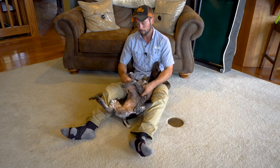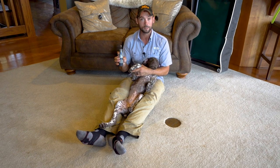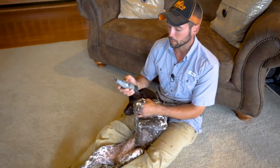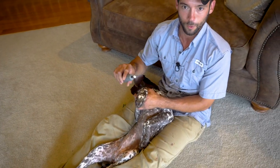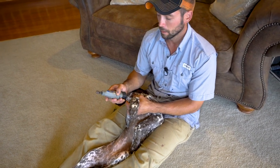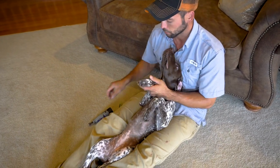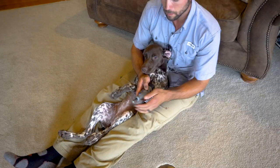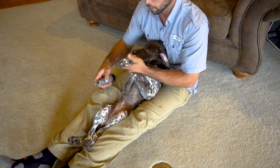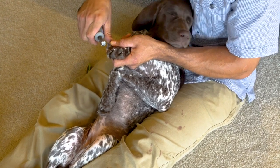Now we're going to bring her up here. These Dremels are a really, really cool tool. Dremel makes a specific one for pets. I wouldn't go buy the Dremel tool that's used to grind wood and everything else. They're typically a little too powerful. This has got a low setting and a high setting. This will be the first time we've actually Dremeled her nails, so you get to see her reaction to this. It spins one way, and if we put her nails up to it spinning this way, it helps not catch and bind and makes the process smoother.